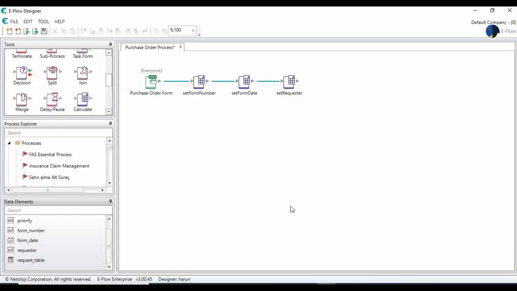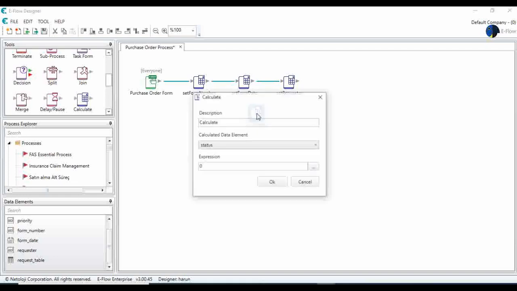Okay, so my table is ready, and I always use a status data element for just giving information about the process, and under double quote, let's say entering request details, and let's set the status like this.